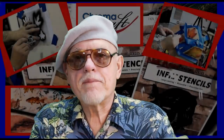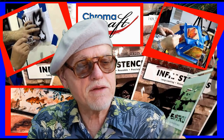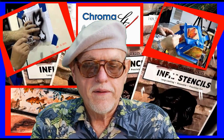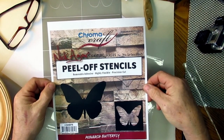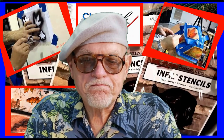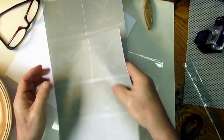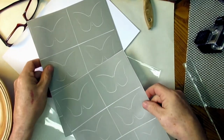So the first pack I'm going to open here is this peel-off stencil, and it's the outside shape. It's butterflies. Let's see what we got here. We have two sheets, and it looks like we have three different sizes of butterfly outlines.